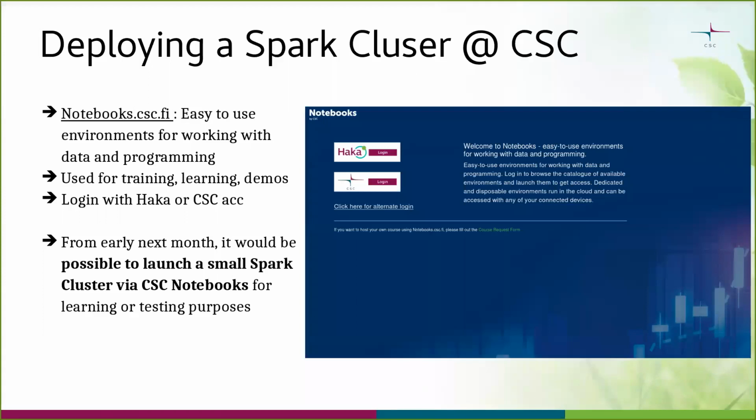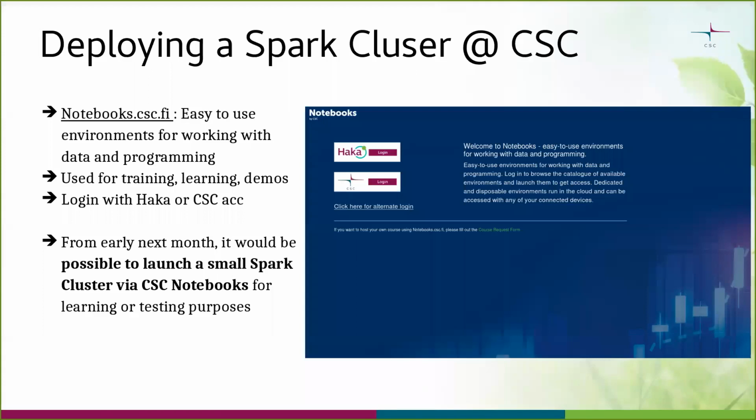Starting early next month, it will be possible to launch small Spark clusters via CSC notebooks for learning or testing purposes. Notebooks will allow you to launch Spark clusters via your Haka account just by logging in and clicking the button. But it won't allow you to create a large number of clusters from notebooks.csc.fi because it's a free service.